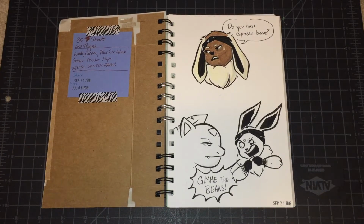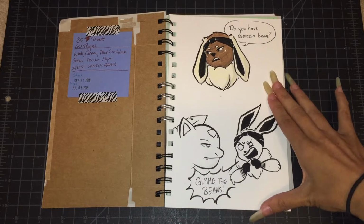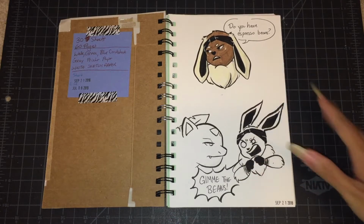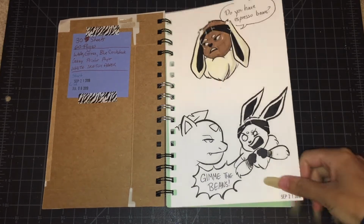This is mostly because around September I joined a Pokemon-based group that was also partially to help me learn how to draw animals a bit better. I don't know how much it helped, but it certainly got me started on it. I started this sketchbook with sketches of my character for that group. Her name is Cynthia Carmichael, and she's an Eevee. She's very sleep-deprived and likes chocolate-covered espresso beans.